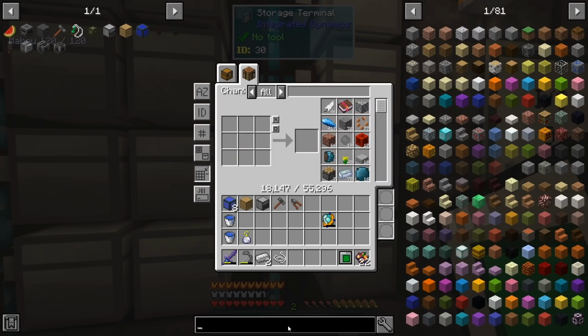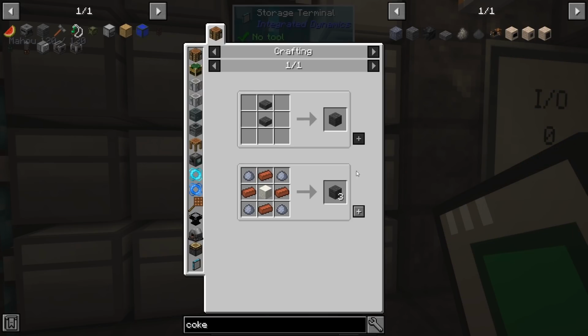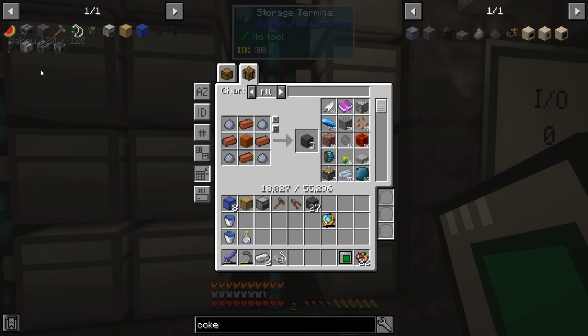Then we need some, what was it, coal coke? It's the coke oven, right? Coke bricks. Yeah, these here. We need 27 of these. Then we need to build a little multi-block here. This is going to make it so we can make treated wood really easily. I don't know why I made so many. I have no idea what I just did with my life. I got totally distracted. Let's do that. We need 27. That's fine. And we got our hammer, and we have that.